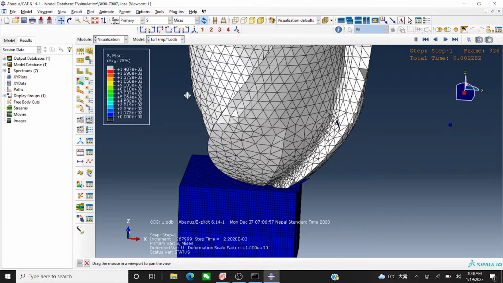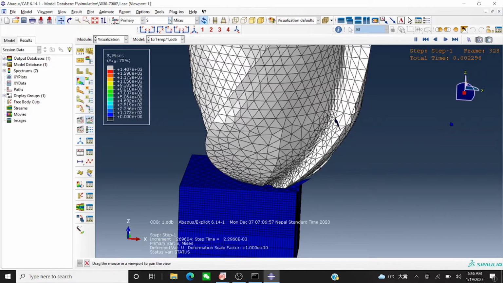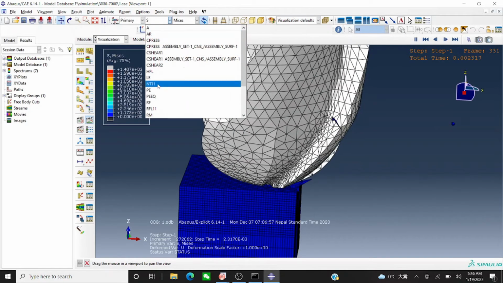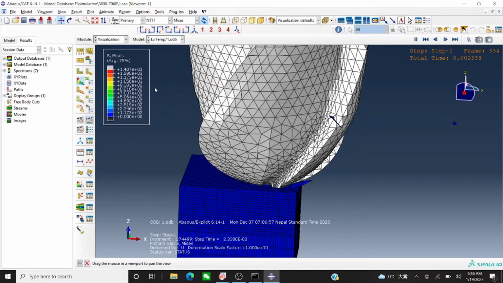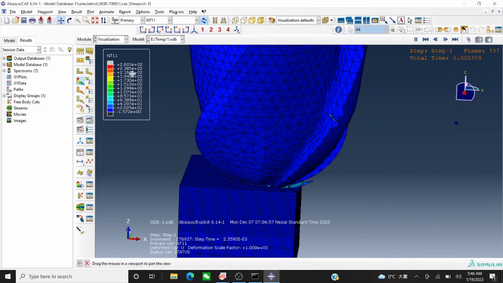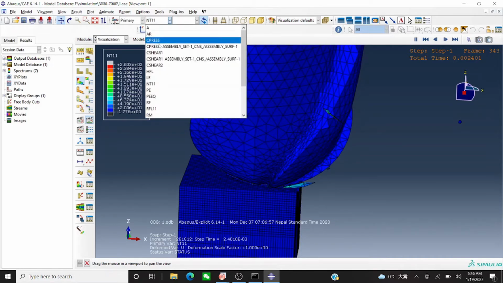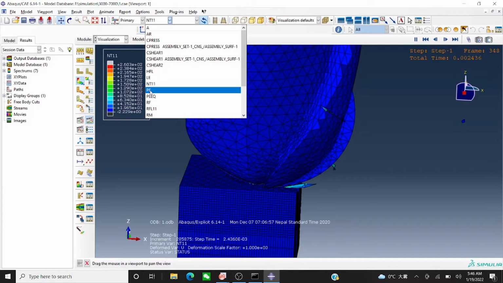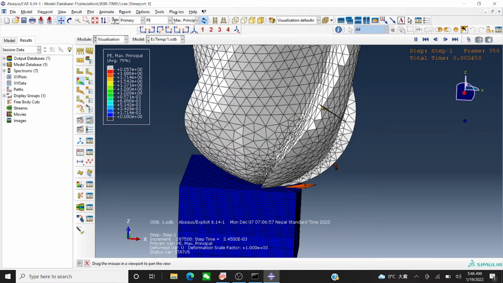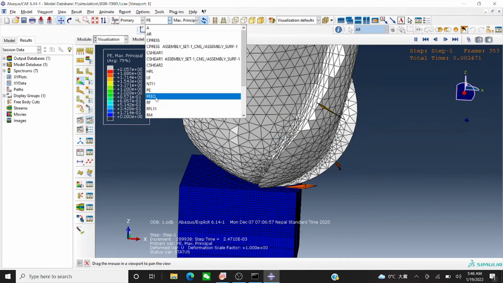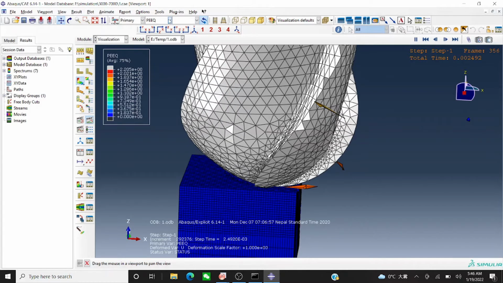So first you need to know we have a lot of data we got from our simulation. Suppose this is temperature. You see, it keeps changing. Similarly we have plastic strain rate.